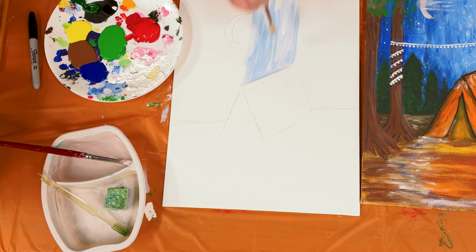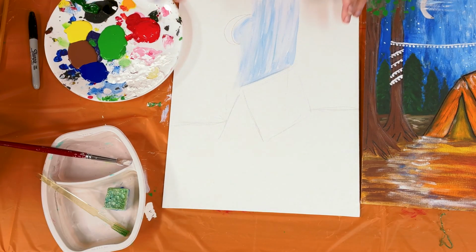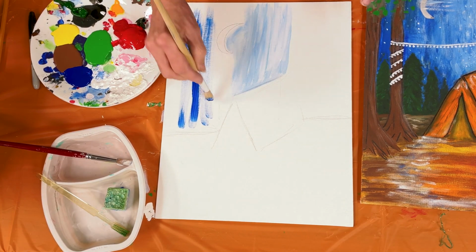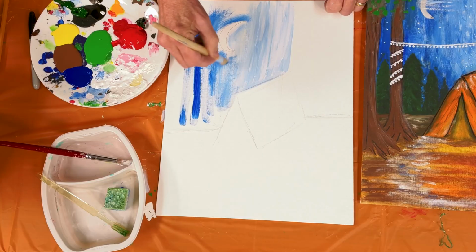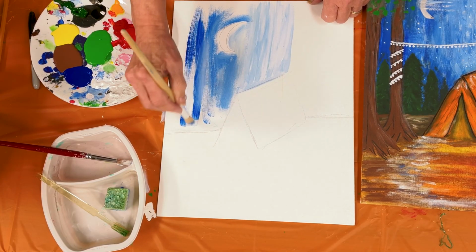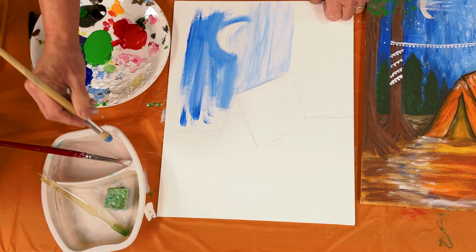Going to get a little more white picked up there, because it's like somehow the light's just focusing on our favorite spot here. Come over a little bit here within that outer side of the crescent moon. Then I'm going to just gradually keep getting darker. Just going to draw some darker blue lines there. Add some more of that white in. But you definitely want to find a pretty good sized brush to do this. Even a small household brush works on something like this.